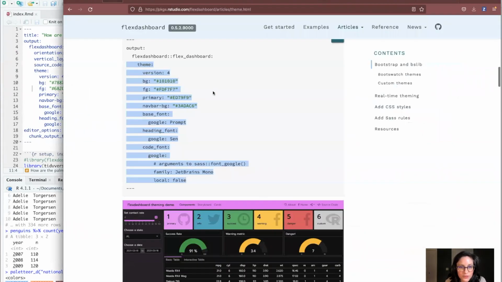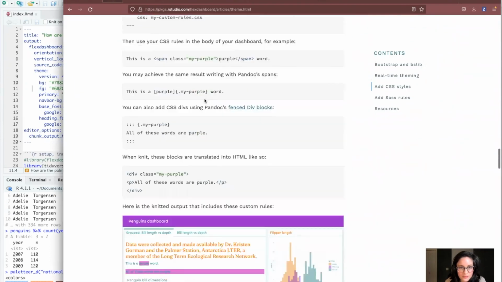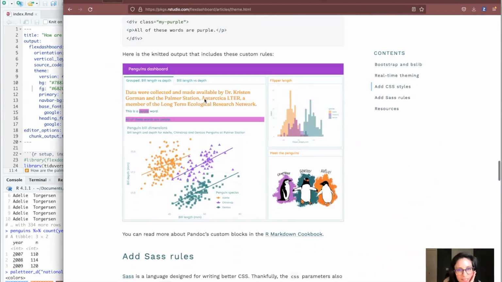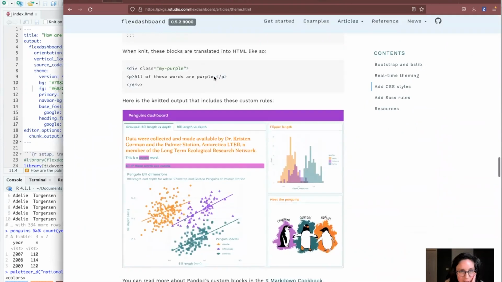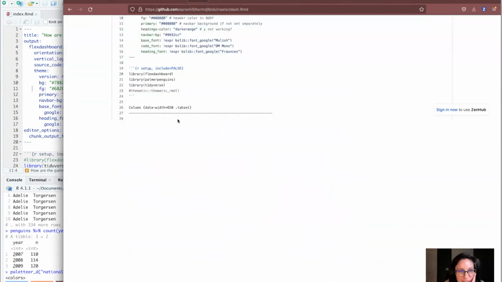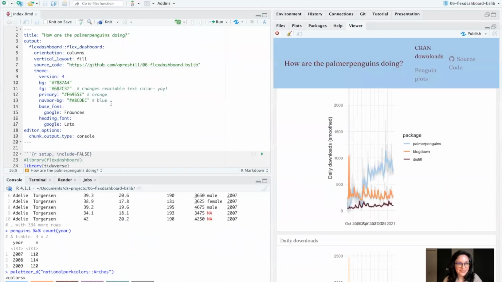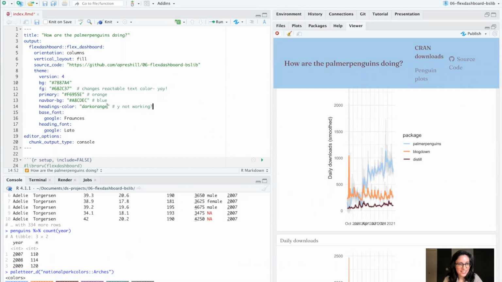Let's see, I used to know these things. Real time, and then I went into this. Let's see, oh, it looks like I was able to change those. Let's go to my own, did I save it somewhere? Shoot. Here, this is what I did. Headings color. Looks like I even had a question not working. Shall we see? Headings color. Let's change it to orange just to see if it works.